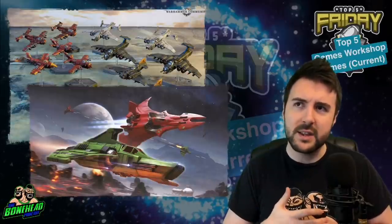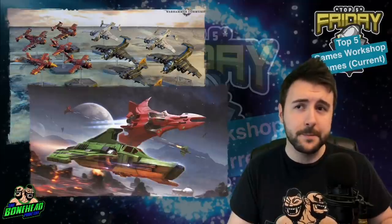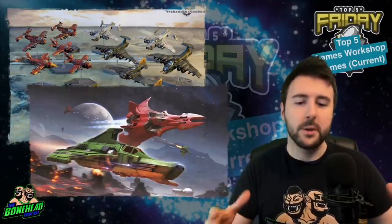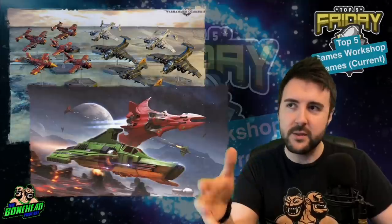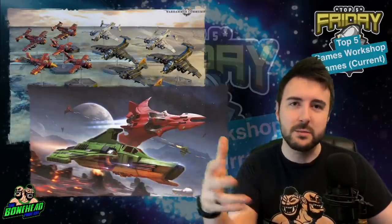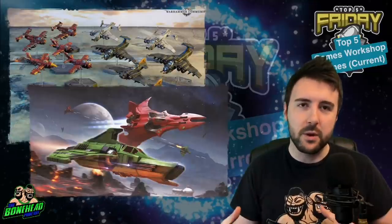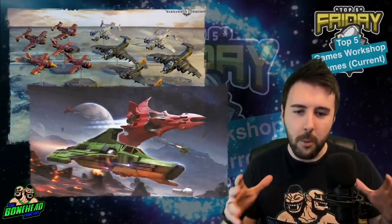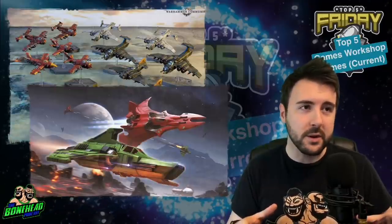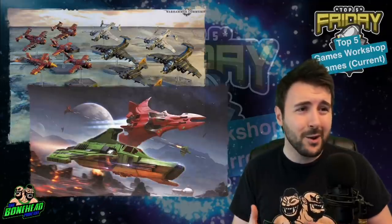One of the things I really enjoy about it is that a lot of the combat and everything going on is on the board. Like Blood Bowl, you can look at the board and if you know what the units do, you can read the situation. There are no massive gotchas — there are some special rules and cool flavorful things — but every turn is a battle of your mind versus your opponent trying to get behind them and dogfight them.